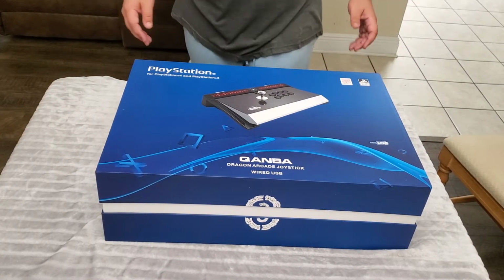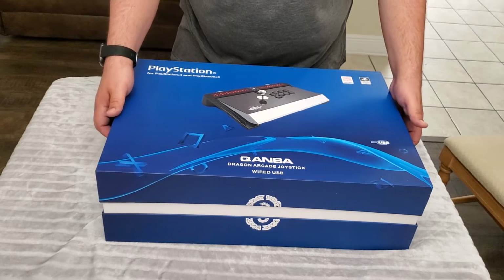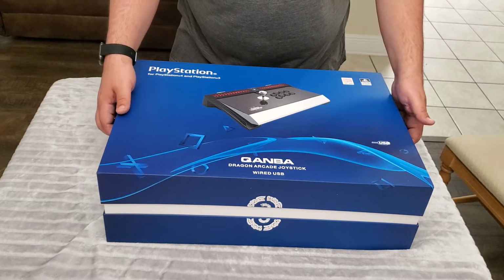This box is nice. Just the box itself is solid. This says a PlayStation exclusive, although it's USB, so you can also use it on your PC, which is what I'm going to do.